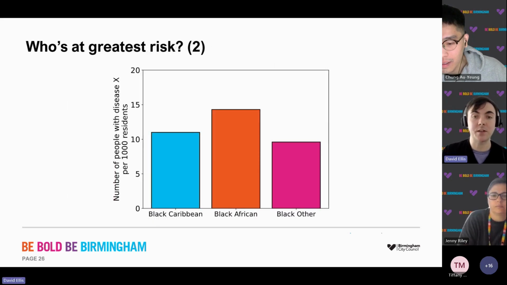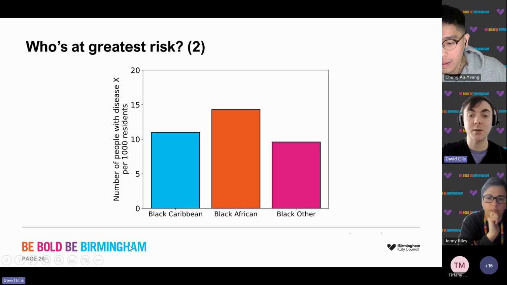So now we come back to this question: who is at greatest risk here? Well, obviously the answer you're probably leaning to is the Black African cohort. But once we take into consideration the uncertainty in our measurements, certainly in these proportions, it gets a little bit more complicated because, of course, the Black African cohort still has been measured to have the highest percentage, but it becomes much more difficult for us to say with certainty that the rates for the Black African group is significantly higher than the Black Caribbean group.